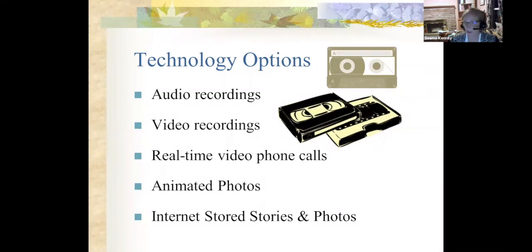They can see what our hair looked like maybe on a day where we weren't all prim and proper for taking pictures or whatever. Who would have thought when we were kids watching the Jetsons that we'd really be making video phone calls? But we're all doing a lot more of it certainly this year than we ever did in the past. So all these kinds of things, for the most part, we can get them recorded, we can save them for sharing with our descendants.